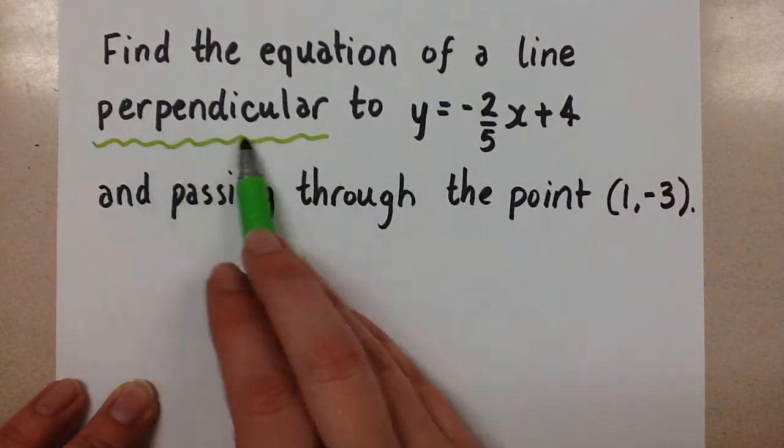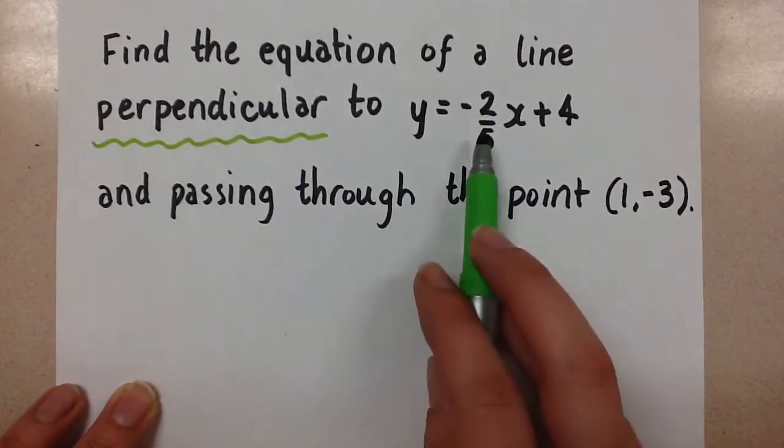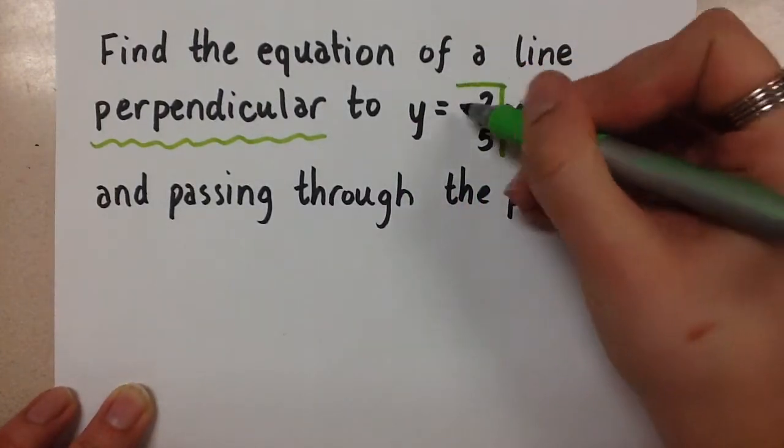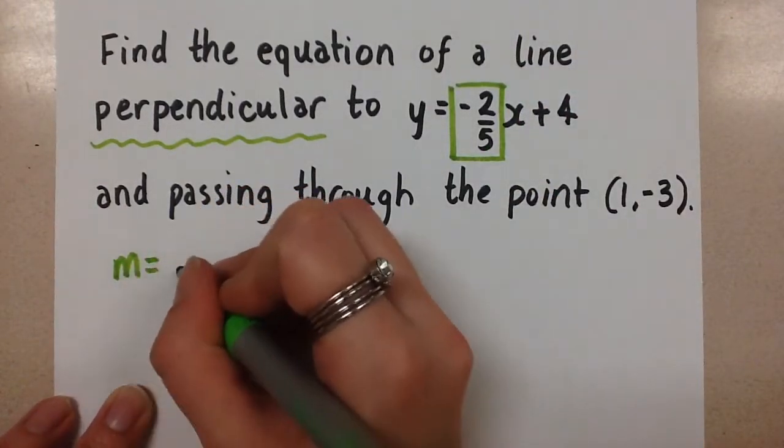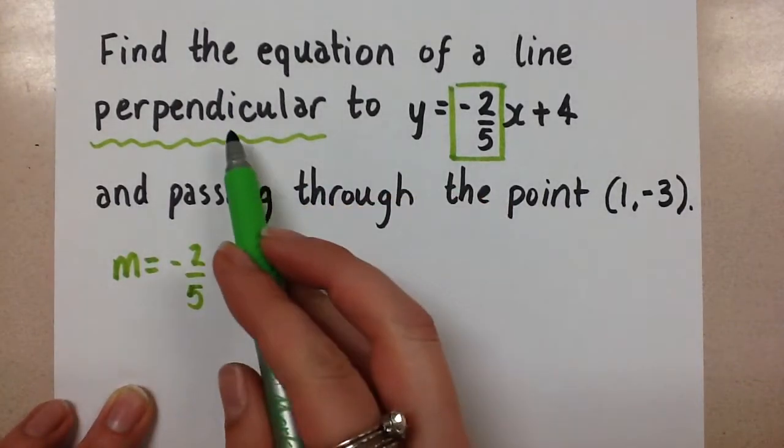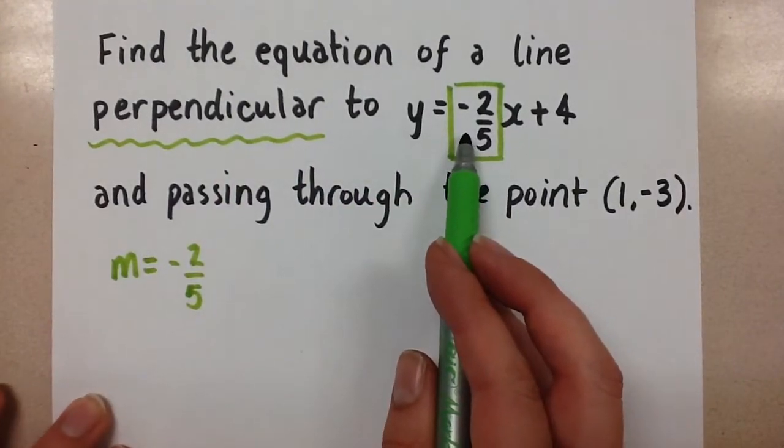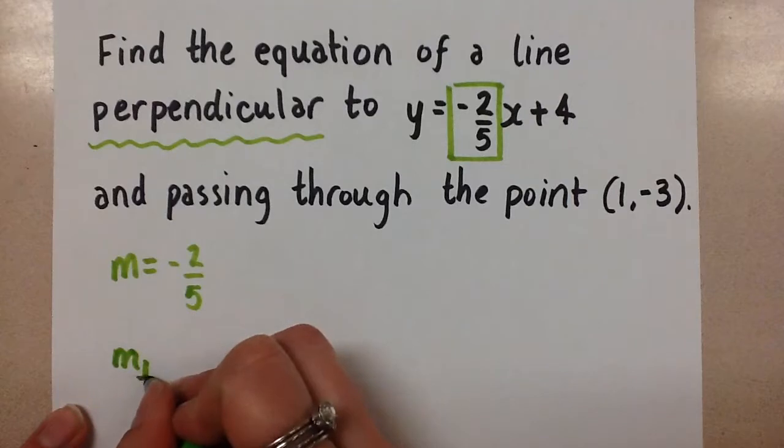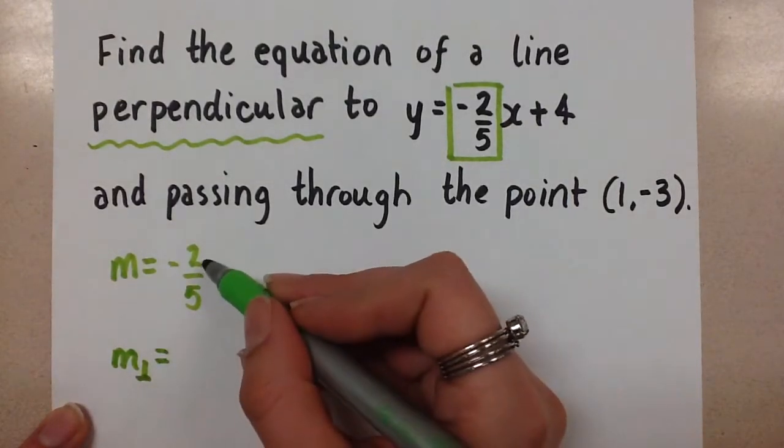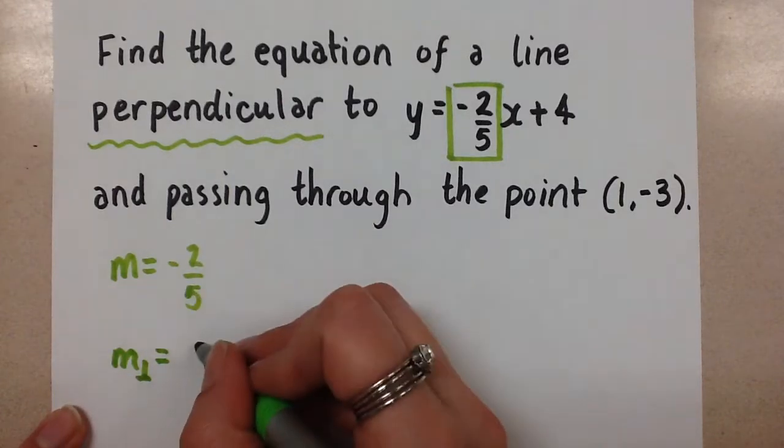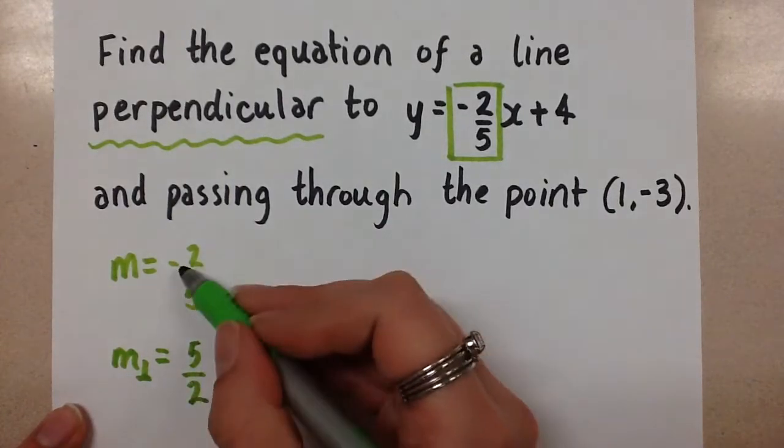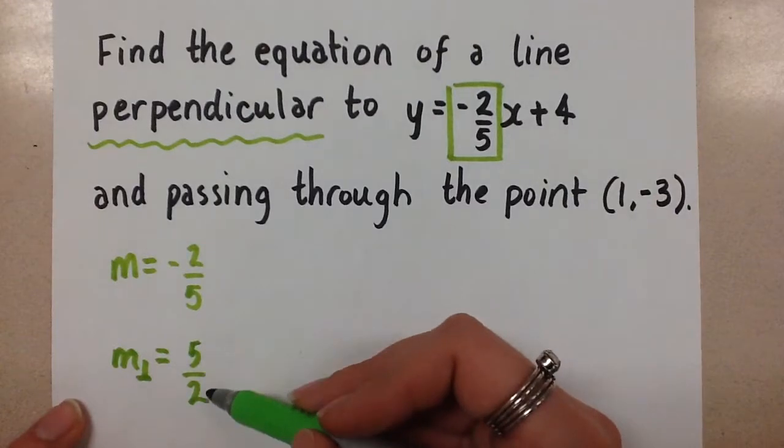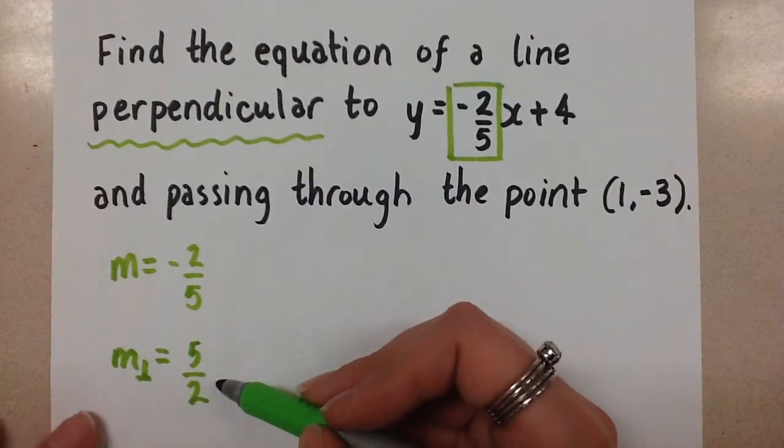So this perpendicular to this line, this is where we're going to get the slope for the line. If we look at the equation of the line given, the slope is the m value right here. So the slope of the line is negative 2 over 5. But we want a line perpendicular to this line. So perpendicular slopes are negative reciprocals. So the slope for the perpendicular line is going to be the reciprocal of this. We flip the fraction, 5 over 2 instead. And if it's negative here, it's going to be positive here. We change the sign. So our new slope will be 5 over 2. That takes care of the slope.